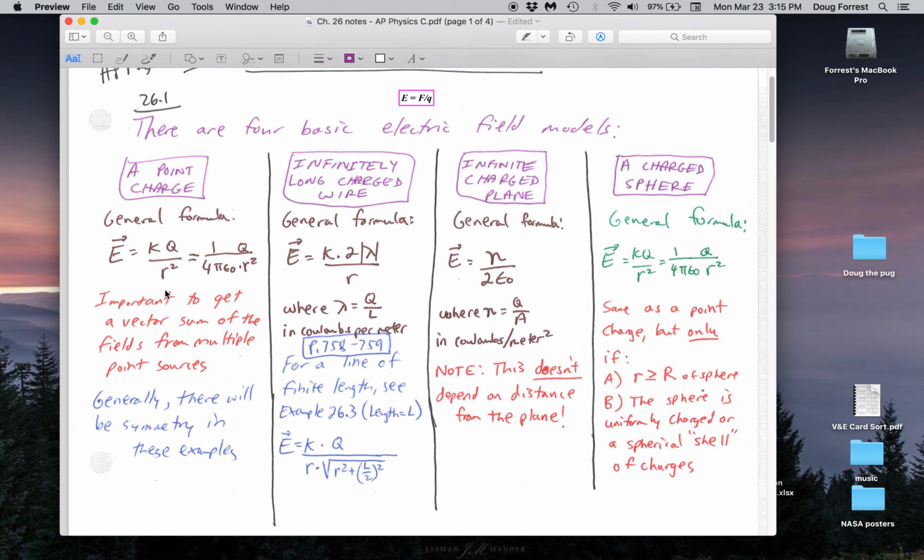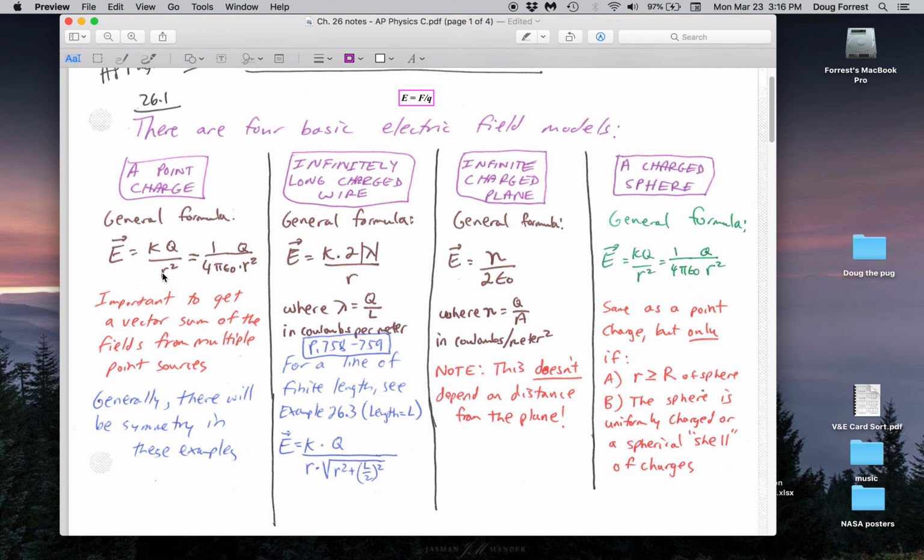So the big idea here is the source charge multiplied by a constant divided by the distance squared gives you an electric field strength. This is similar to the Earth's gravitational field strength, which decreases via an inverse square as well. Now, on your formula sheet, you see a lot of these things, 1 over 4 pi epsilon sub 0. That epsilon sub 0 is vacuum permittivity. Vacuum permittivity is a constant, which is 8.85 times 10 to the negative 12th. And oftentimes it's multiplied by 4 pi. That's similar to the mu sub 0 or vacuum permeability that we've talked about with magnetism.